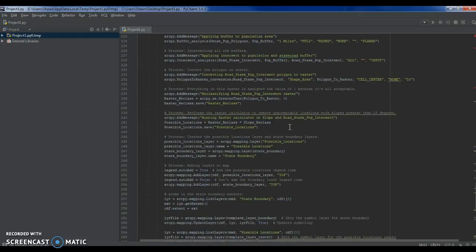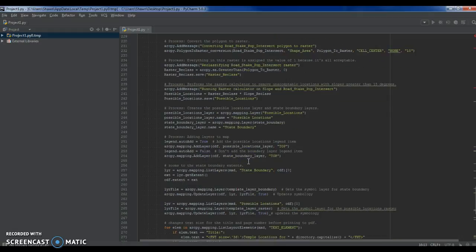So we'll keep that, and then we will take that DEM, which we had up above, and multiply that raster to our new raster, the raster of the intersects, to eliminate areas that have slopes greater than 15 degrees. And the result of that is our possible locations, which we get here and we save that. We're going to store that into that layer which we have previously set up.